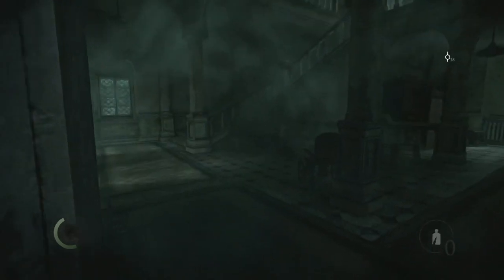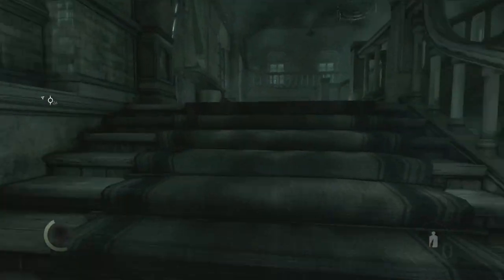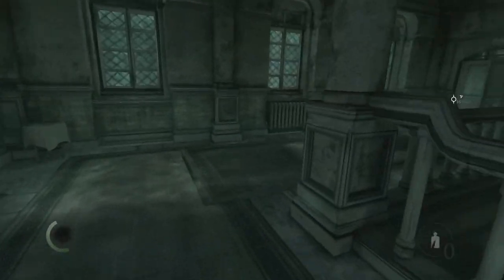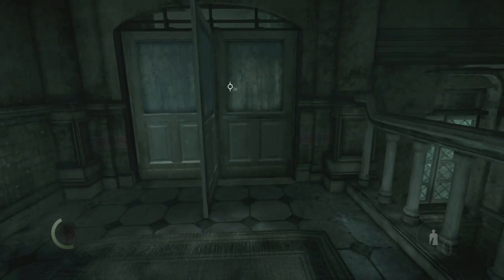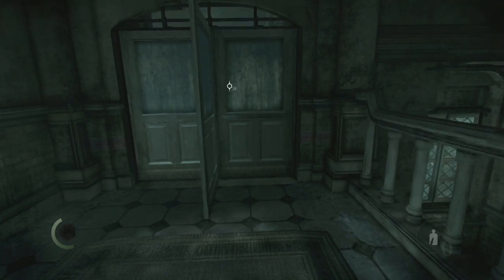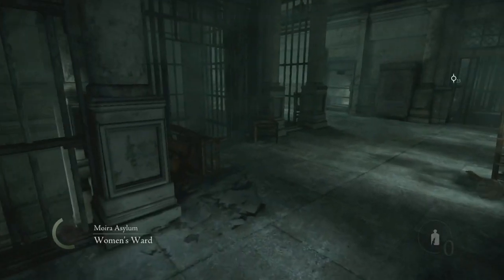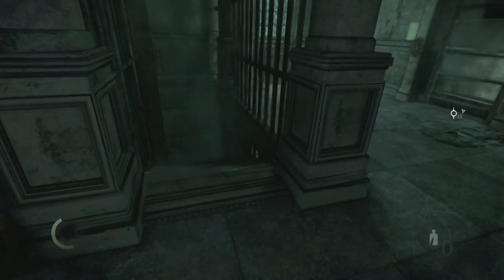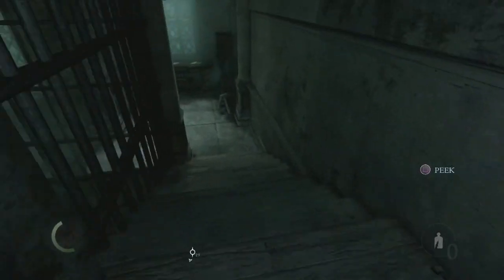All right, so once we're in, we want to head up the stairs to the left here. And there's a reminder in these early playthroughs, this one in particular, we're just trying to get through the level as quick as we can. Okay, you don't want to go down there. You want to go down the stairs right here. Head back down to the first floor.